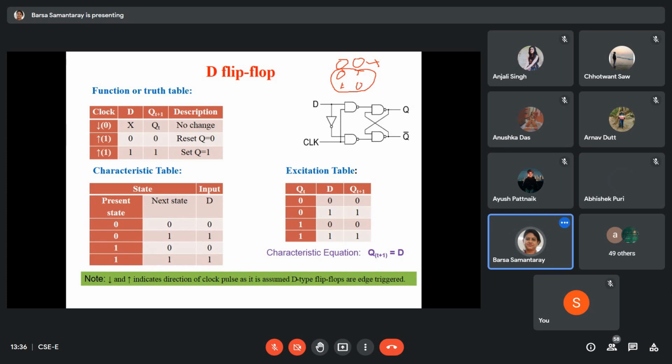So that's why we are considering these 2 conditions, because the inputs here will be 0, 1, or else 1, 0. So as these 2 inputs are complementing each other, I have put an inverter in between this S and R. So this is S and this is R. So when the D value in single input is 0, then S will be 0 and R will be 1. So जब R 1 होगा तो Q क्या होगा?